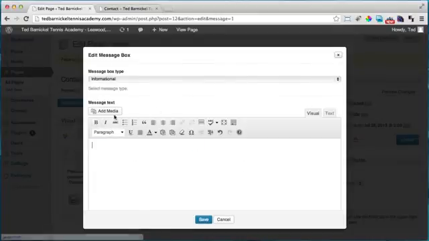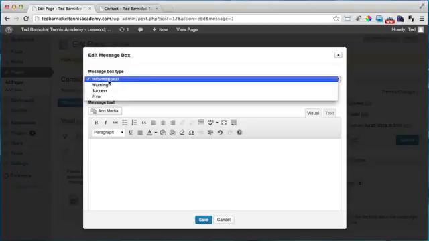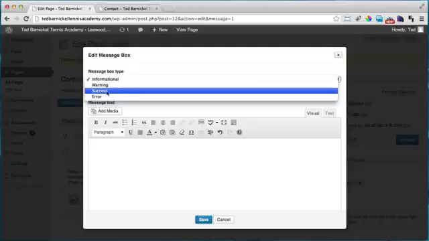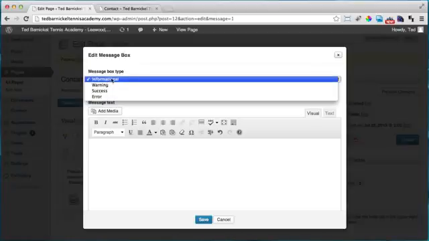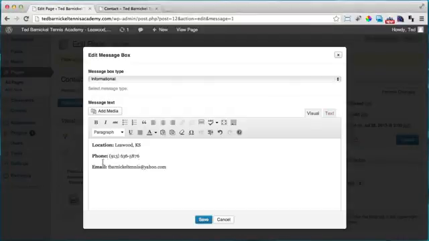And I am just going to select the box type as information. You can select warning if you want it to be red, or success if you want it to be green, or error if you want it to look like an error. But I'm just going to choose informational, which is a blue box. So I'm going to click that and paste in my text.